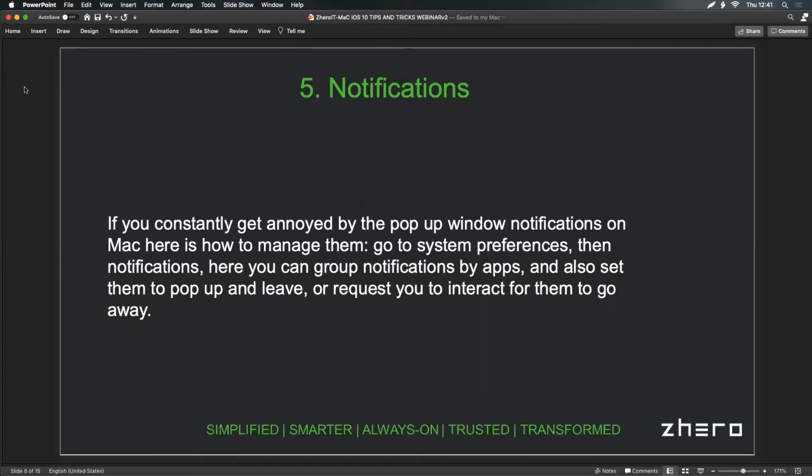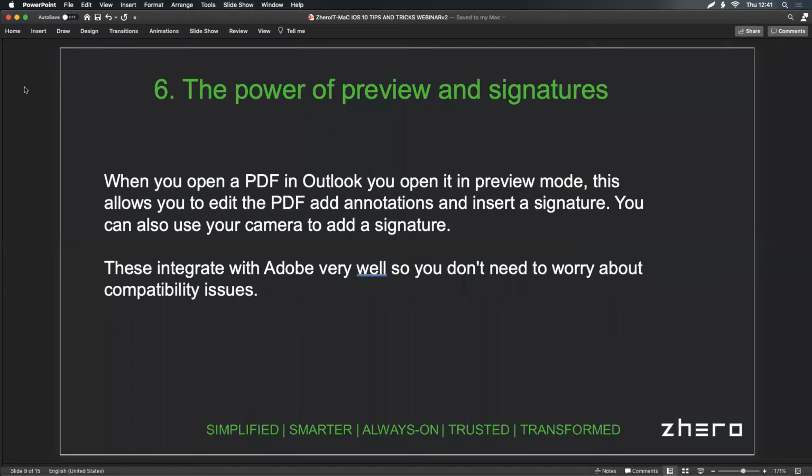Okay, so I don't know if we have any questions, but going on to number 6. We can have the power of preview and signatures. Personally, my favorite one. It's a nice little function here. To compare it, it's like Adobe Pro where you can edit PDFs, but just built in for Mac.